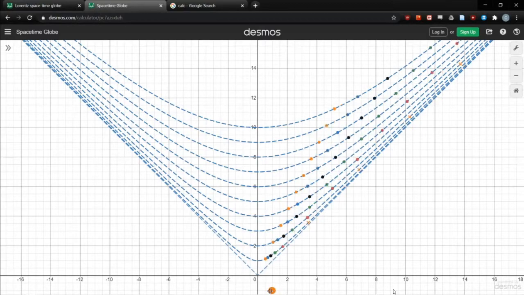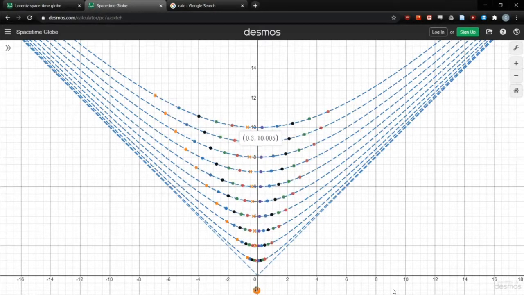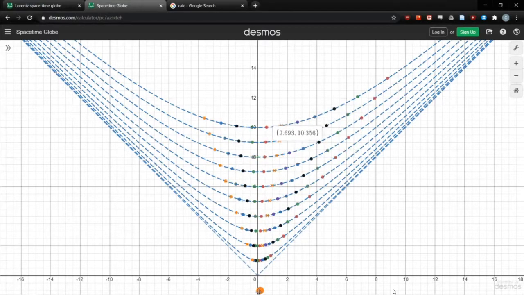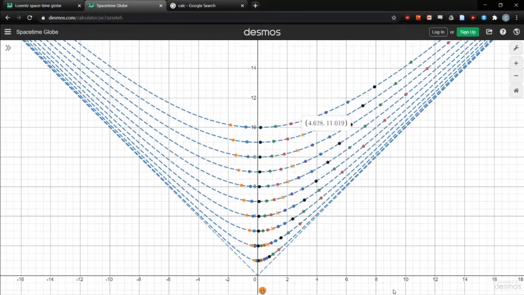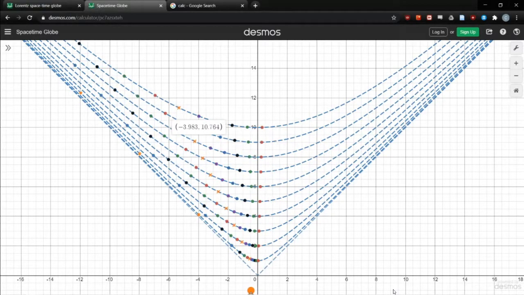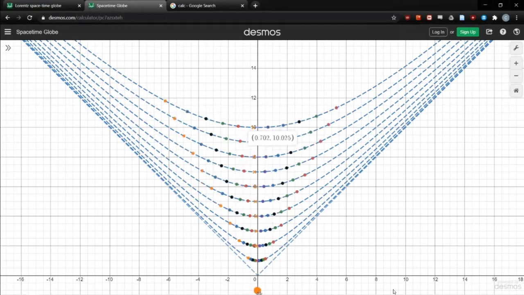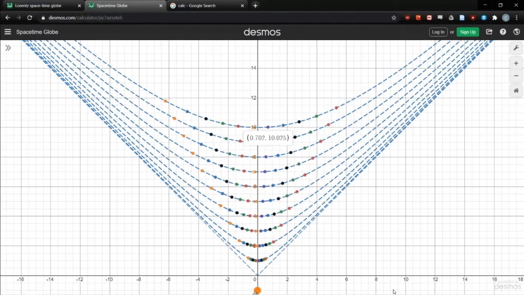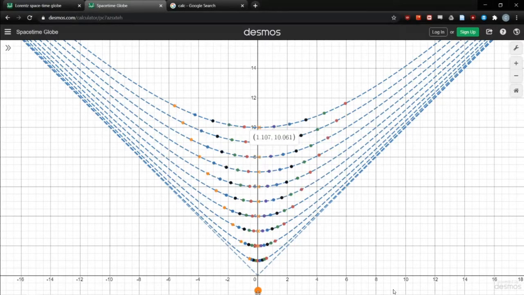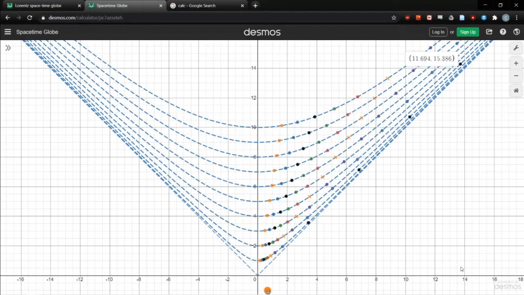It's a very nice picture to play with. Do you guys see this? I'm finding a way to transform between different coordinate systems, but I found a way to do it which leaves the speed of light unchanged. You see? So if I didn't do it this way, the problem would be that I might find a frame of reference in which the speed of light is twice what's actually observed. So the point is that the speed of light must be constant regardless of which frame you're looking at.